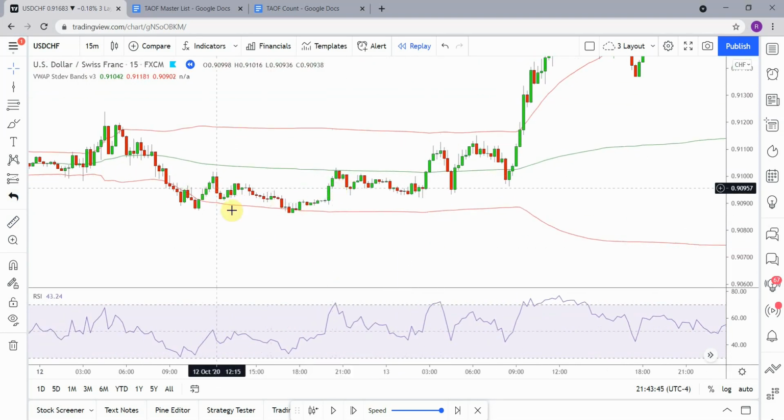And so you can see that price action is riding below the VWAP line there, and then we get a pullback to the VWAP. Again, this one comes right to it and actually touches it with the wick of this candle right here. And you can see at the same time the RSI crosses up over into the overbought territory. And so then at that point, what we are looking for again is for the RSI to cross back into the middle section there, and it did so on this red candle right here.